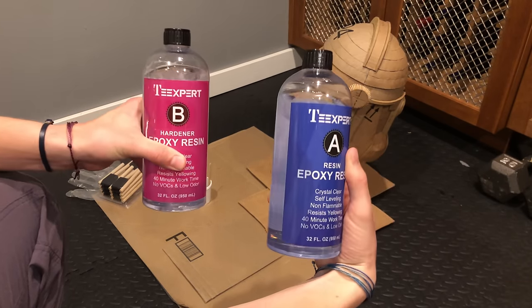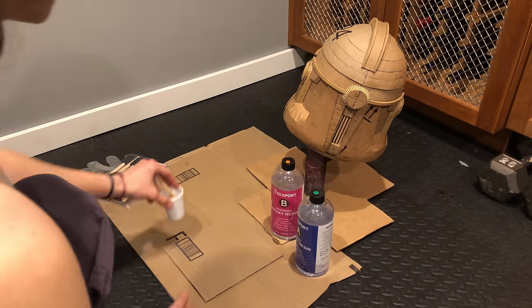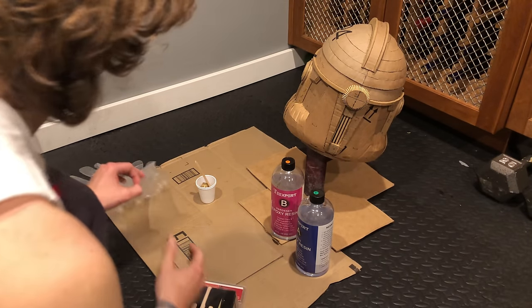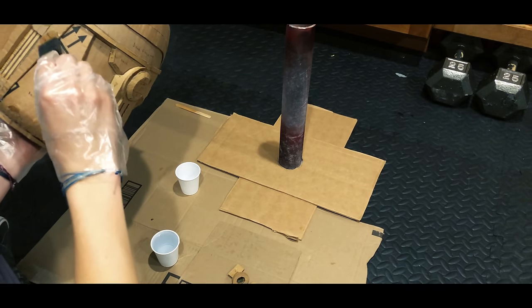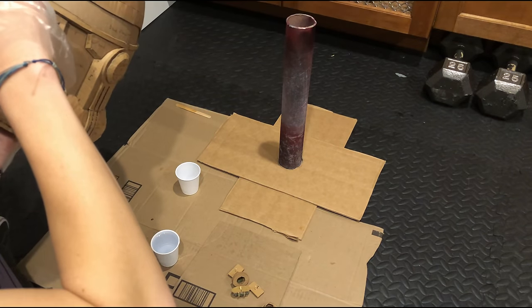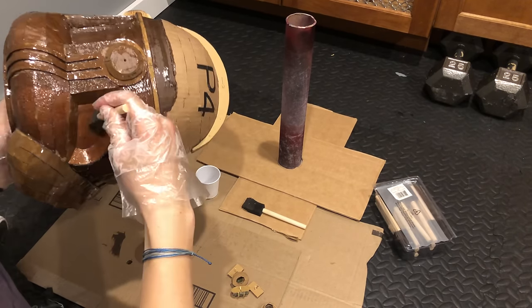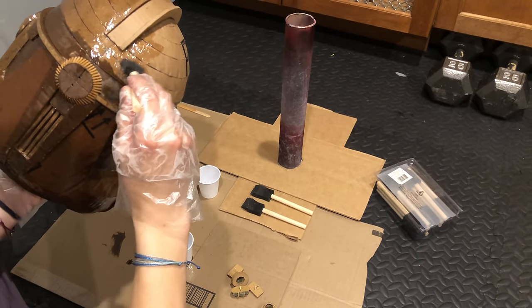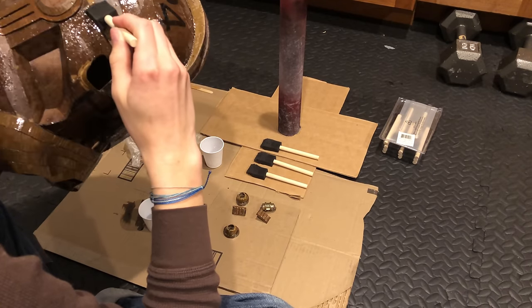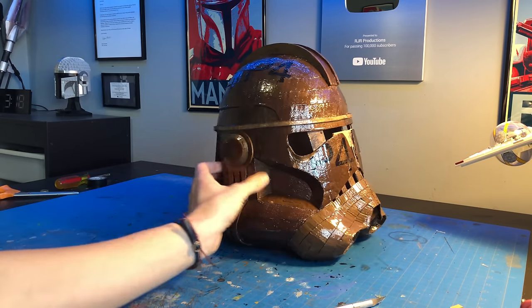Here I have some magic stuff — a cup and mixing sticks, brushes, and gloves — which will all be used for the next step. Okay, it isn't really magic, it's resin. Parts A and B get mixed together in equal portions and then it gets applied over the whole helmet. I added two coats, waiting for the recommended time to cure. Here's the nice hardened helmet — it's pretty hard.